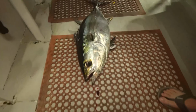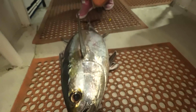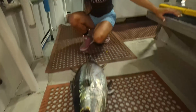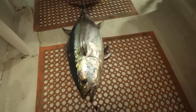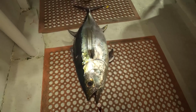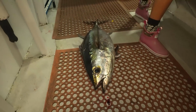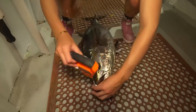Okay, Amanda. That is a massive tuna. Guys. I mean, wow. Okay, what's the weight? Well, I really want to say 30, but I think honestly, that's a little bit optimistic. I think he's kind of short and fat. So maybe like 25. I'm gonna go 25 is my realistic guess. So my personal best is 25, Amanda. My 30 is my optimistic guess.